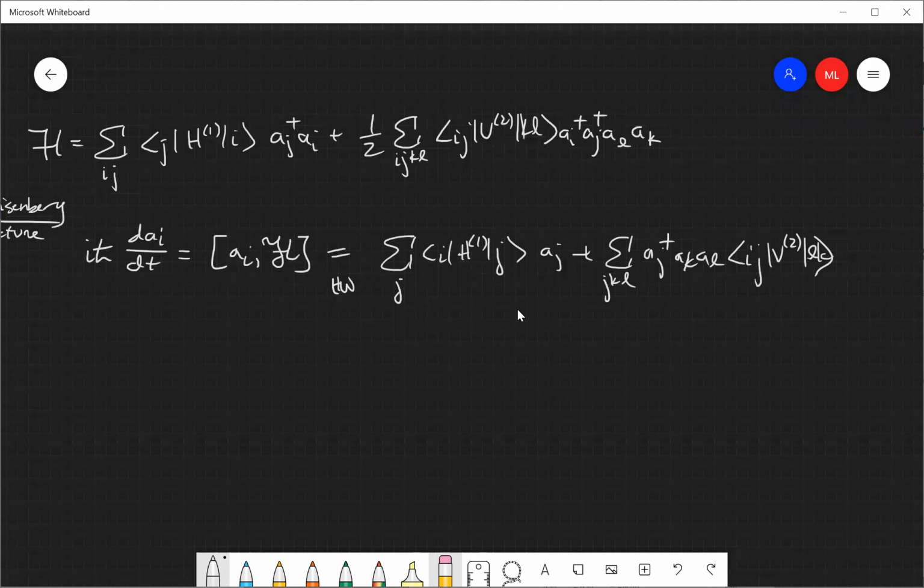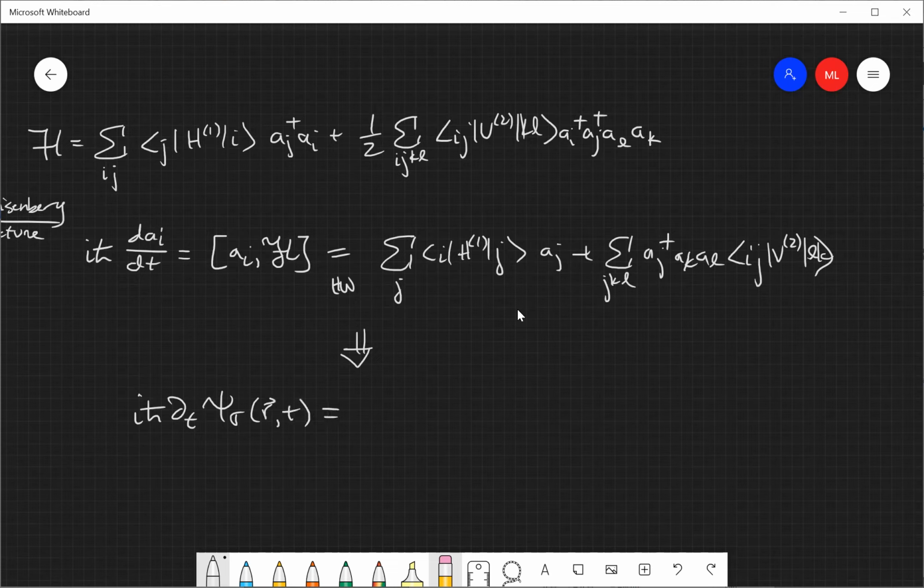So let me leave you with this thought before you take off: you can just write this in position space too. In this case, the time evolution of, say, the position space annihilation operator, which is this big psi, and I put a time coordinate there to be explicit, would be the one particle operator, and it's typically diagonal in position space. So you'll have some potential term, and maybe some gradients corresponding to kinetic energy acting on this annihilation operator, or in this case, a field operator.